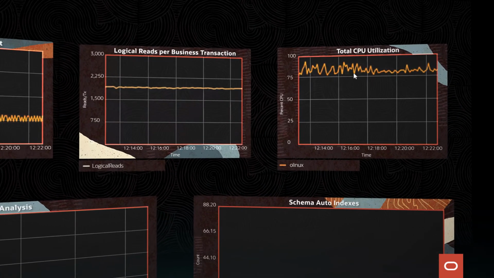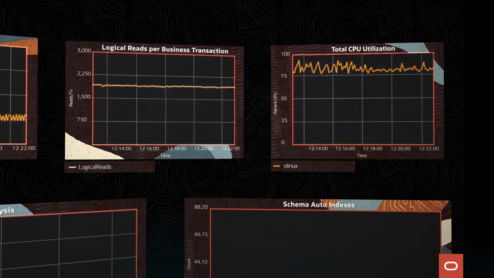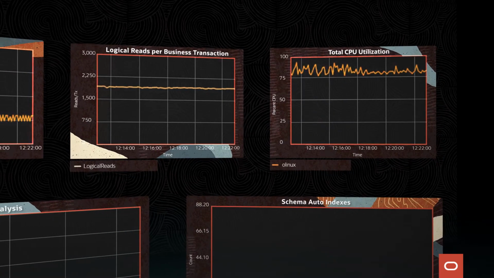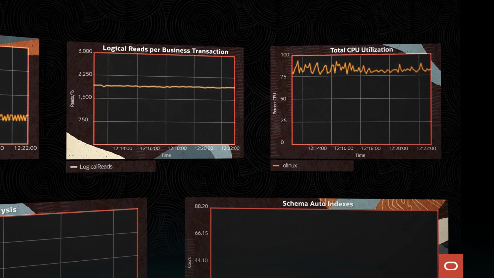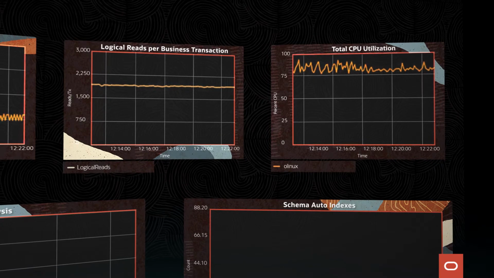Also notice that the machine is running at somewhere between 75 and 80%, so it's almost entirely and fully utilized. If we attempt to add more users to the system, we can't really get very far before we start to hit, if you like, a maximum transaction rate because the machine is pretty much fully utilized now.